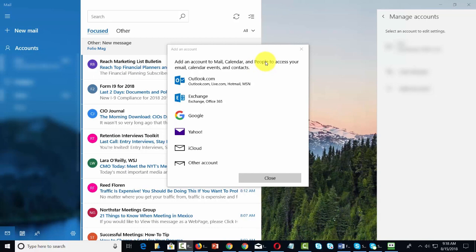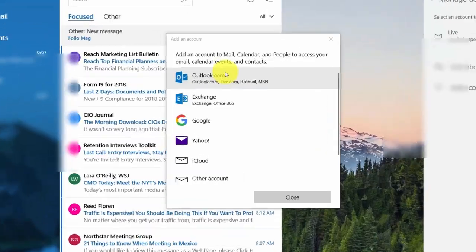Now, if you are already a user of Outlook.com, you probably already know that you can add your email accounts to Outlook.com to receive email and to manage email. And that you don't necessarily need Microsoft Office 365 in order to do that. However, there is one difference between the two that you will want to take note of, especially if you have access to both systems and you're trying to choose which one you're going to use.